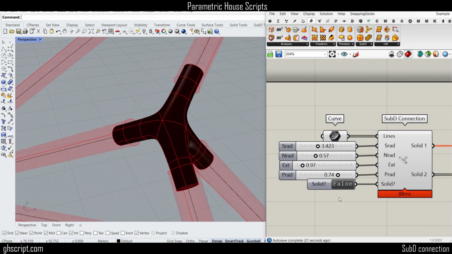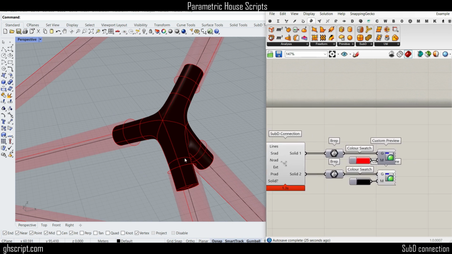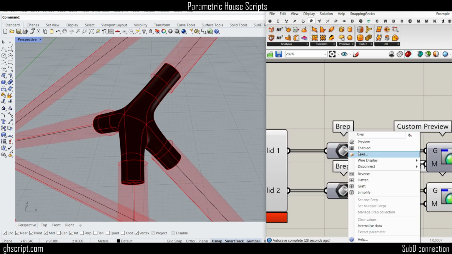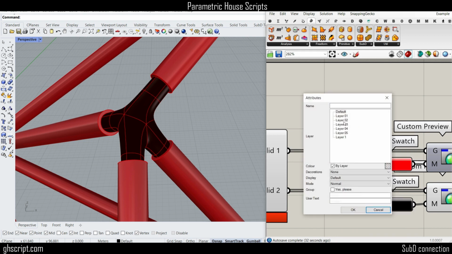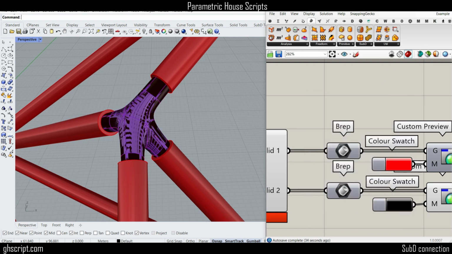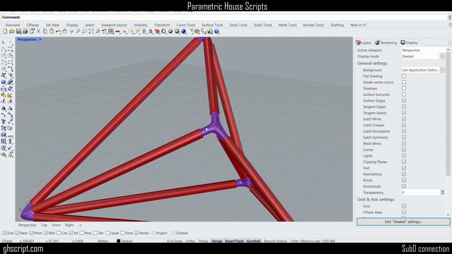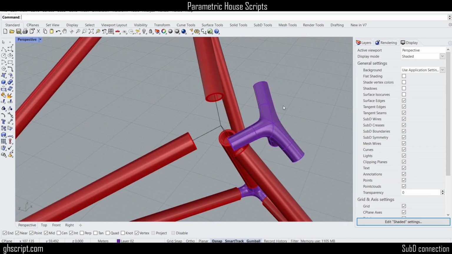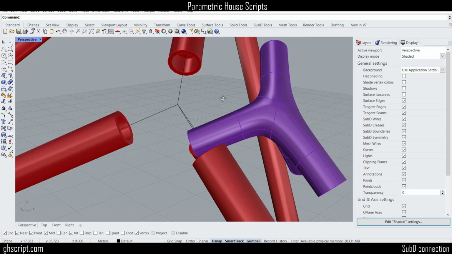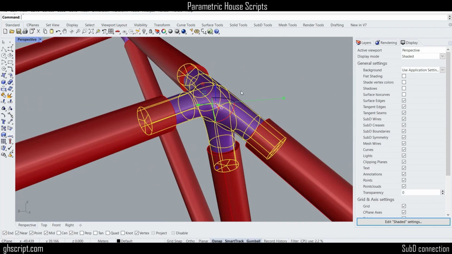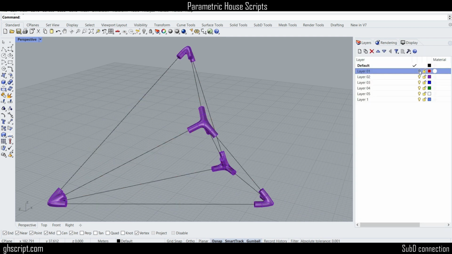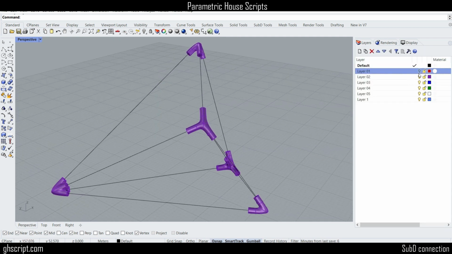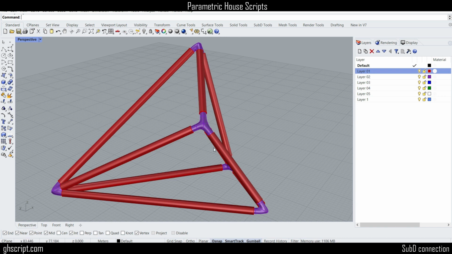After defining the radiuses, I can simply double click on the solid yes, and the output for the solids is going to be defined. If I bake the first B-rep, for example, in the layer 1, and the second B-rep into layer 2, and let's just go to Rhino, here you can see that this connection is completely defined in Rhino. You can have it complete a solid in Rhino. So basically this cluster will help you to produce a series of connections based on a series of lines.